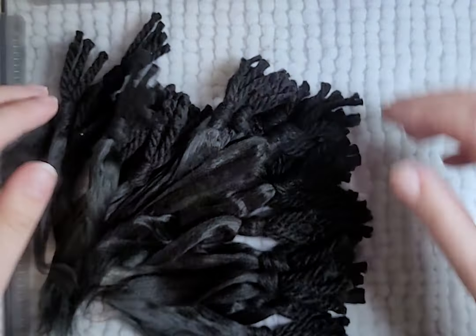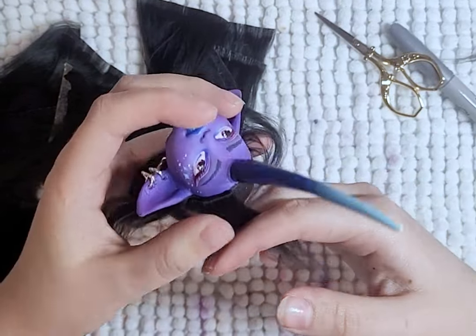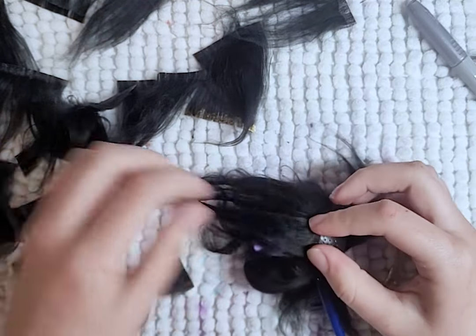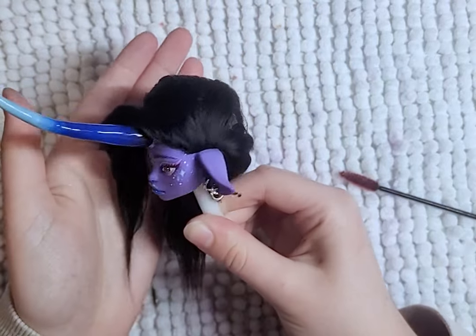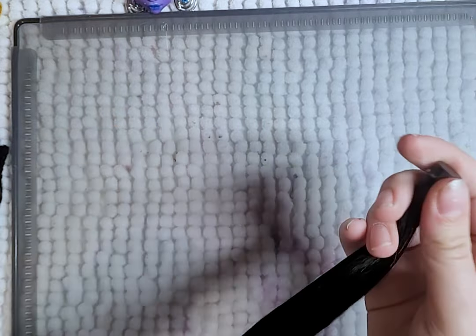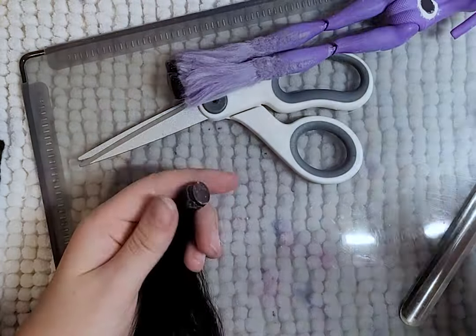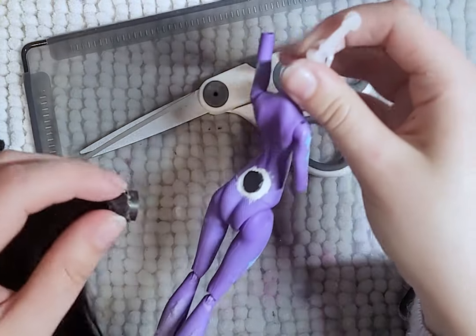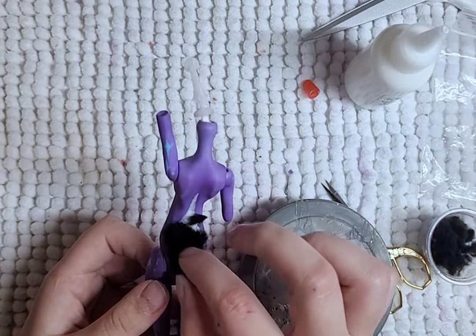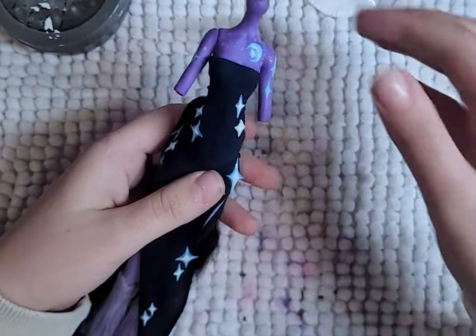I prepare black yarn wefts for her hair. The style I'm going for is a pull-to-one-side look and I just glue the wefts accordingly. For her tail, I dye alpaca hair and create a long weft, which I then glue to a magnet and attach the second magnet to the back of the doll using the same epoxy clay. To make it cleaner and have a better transition, I cover the glue and clay with flocking on both her back and her tail.